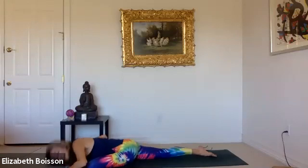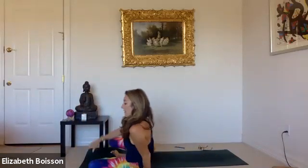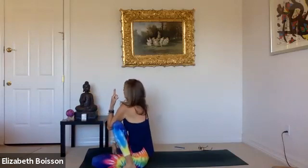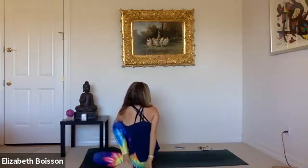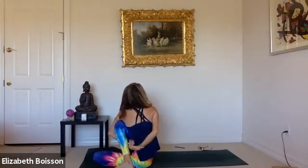Inhale as you walk those hands back again. Coming up on that left hip, swing that right leg all the way around. Right foot is parallel to the left thigh. Bring that left foot in and that left elbow in. Inhale that right arm up and around. Find that left hip crease, or maybe take a bind if this is in your practice. Marichyasana twist, releasing toxins, massaging our internal organs.